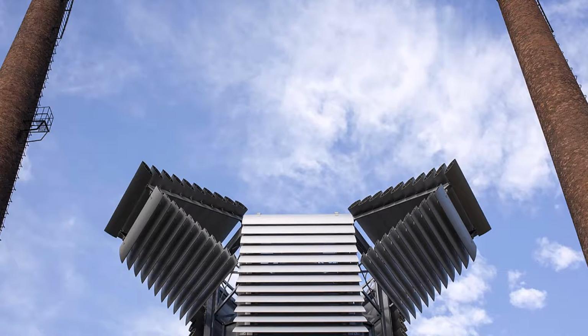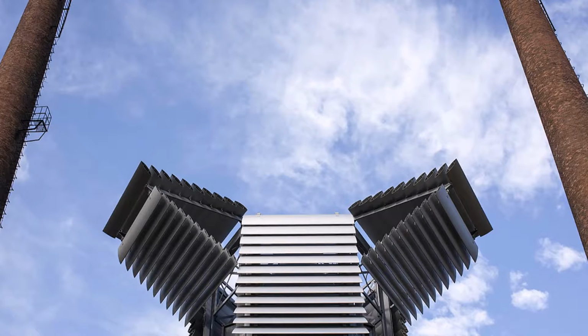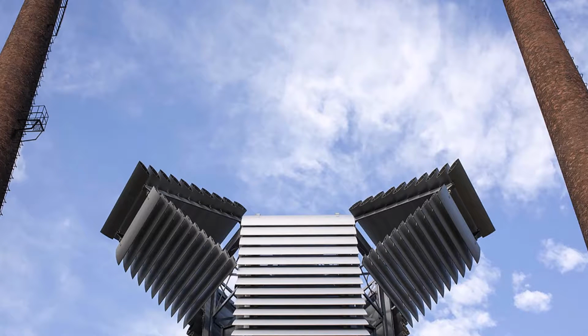Couldn't they just plant some trees? I mean, yeah, but then it wouldn't be featured on Techtasm. That is very true. So let's break this down a little bit. You said 30 million cubic meters, which is the size of 10 Beijing national stadiums. So if I took the air in the Beijing National Stadium, whatever that is, and stacked it up 10 times on top of each other, yep.